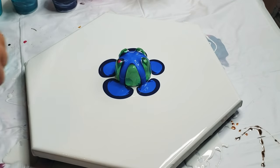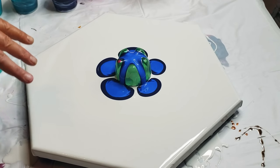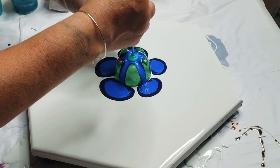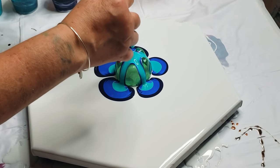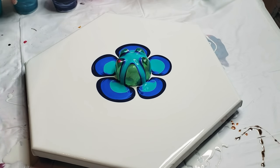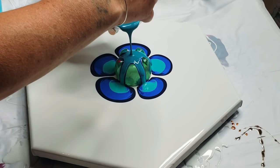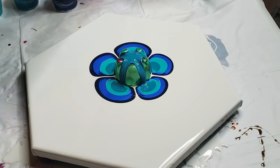You have to be mindful of the size of the petals — you don't want them to get too big because when you blow them out, you're just going to blow all the paint off the canvas. They've got to be a little bit smaller, so I myself have to slow down a bit. Next I'm going to do some of this Bright Aqua Green. If you're looking for videos that don't involve this recipe and just want Floetrol or pouring medium videos, I have a ton of older videos, as well as a ton of resin videos. Now I'm going to put down that Cobalt Turquoise.